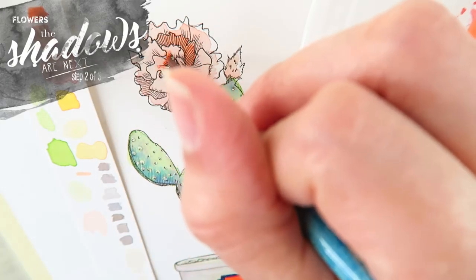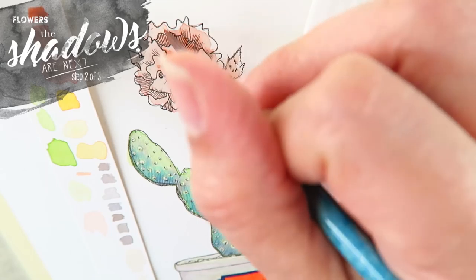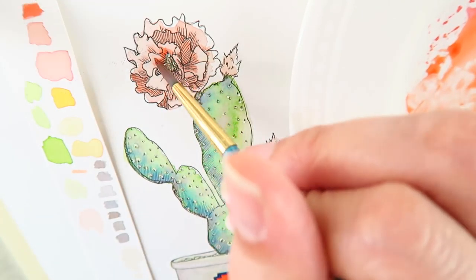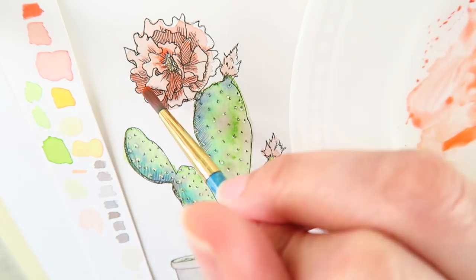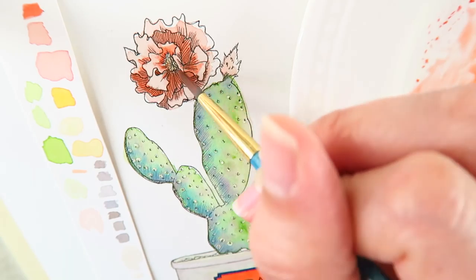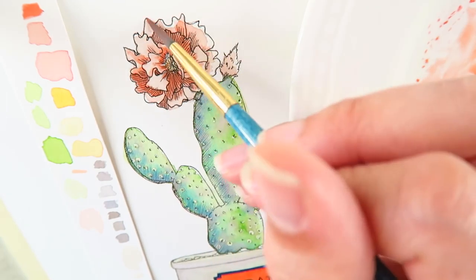Using the same color that we just used, drop paint into your shadows or where those cross-hatching lines are located. Continue layering this color in your shadows until you reach that desired hue.